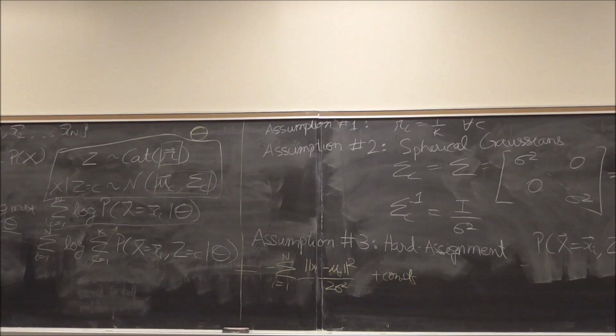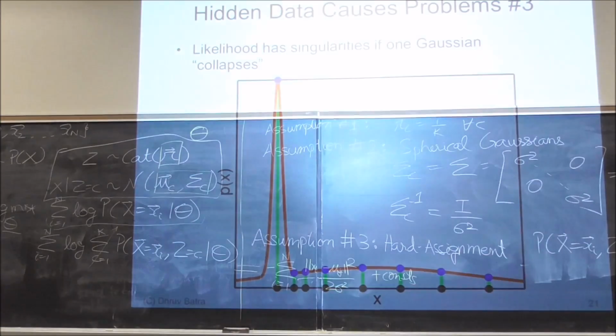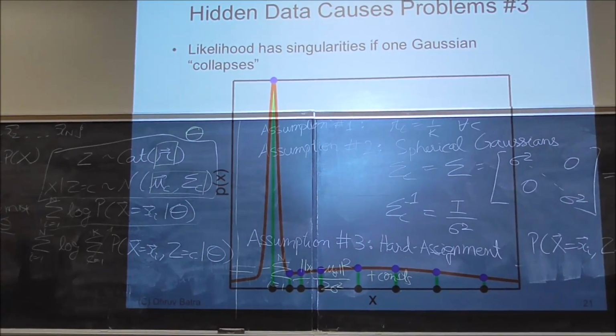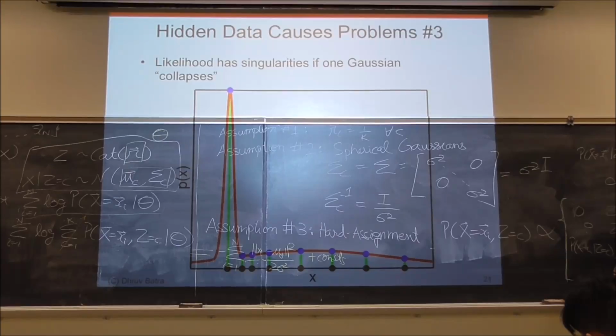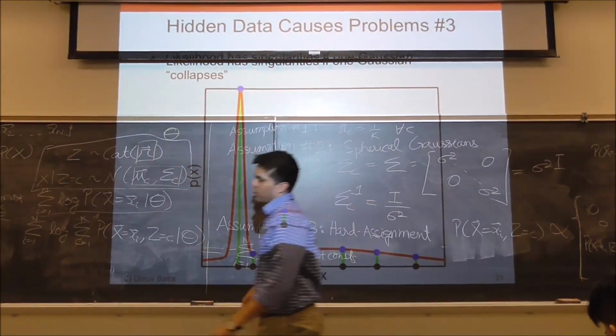Yes? Third assumption is because k-means doesn't have overlap. K-means doesn't have overlaps, exactly. It is not the case that you can have two Gaussians which are overlapping, therefore one point gets some probability assigned from this Gaussian and some probability assigned from this Gaussian. Exactly. Does that make sense? Okay. Let's look at this visually.